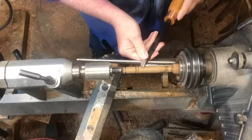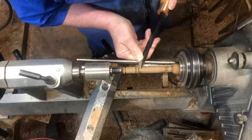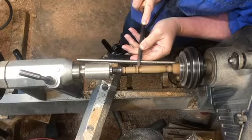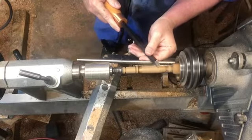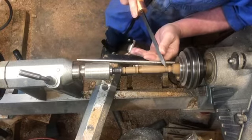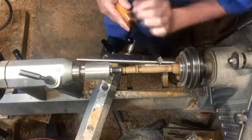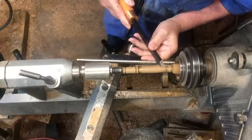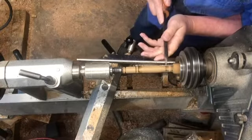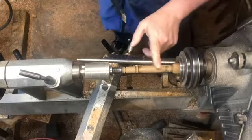Then I can kind of round this over. Kind of the idea of a half bead there. Clean that up a little bit. I want to clean up this half bead on this side. There we go. Just come in and clean up that little groove there just a touch. Just using the toe of the skew to do that.